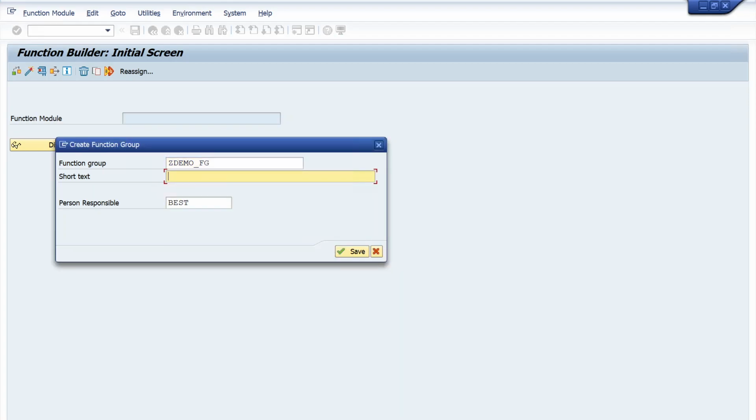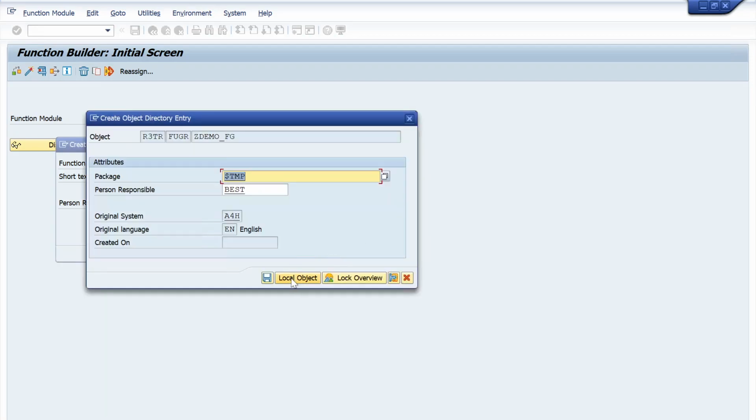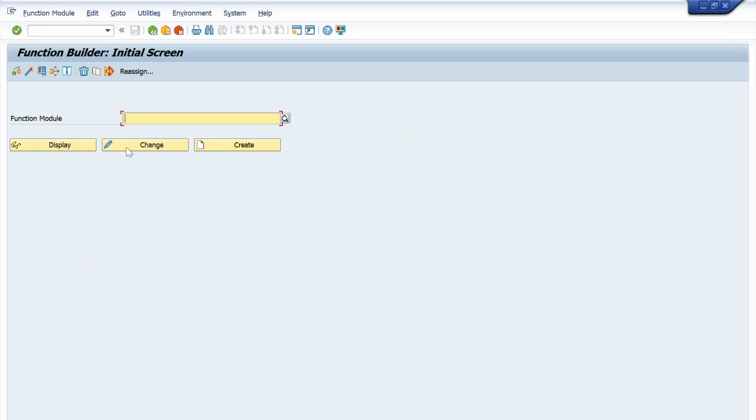Provide the description, save it. Now your function group is created. What is your function group name? ZDEMO_FZ.